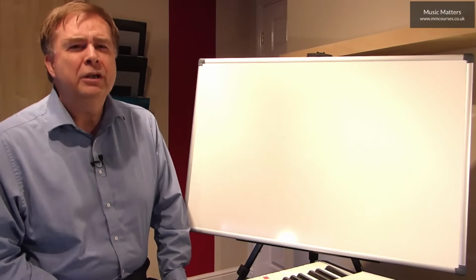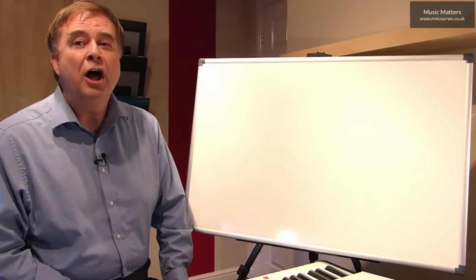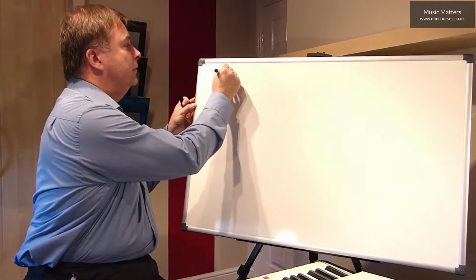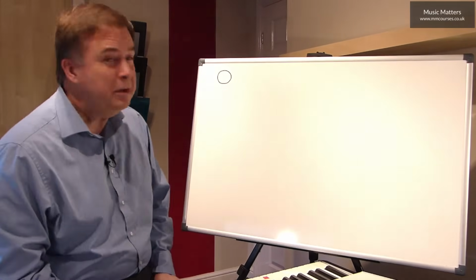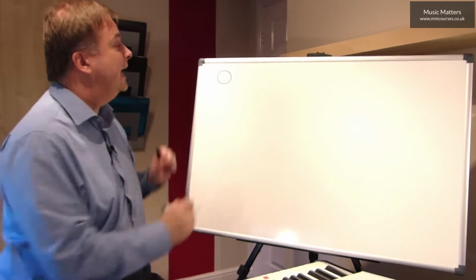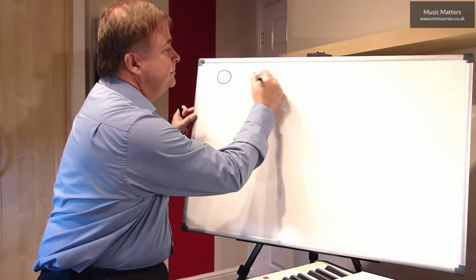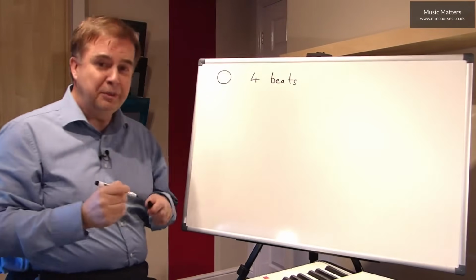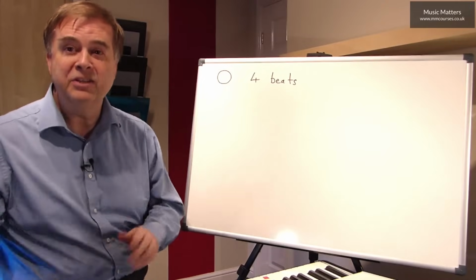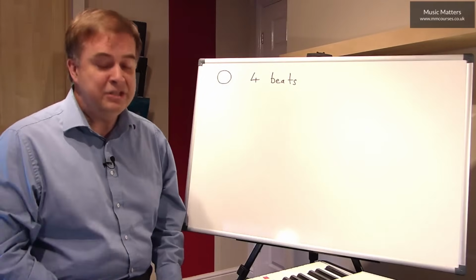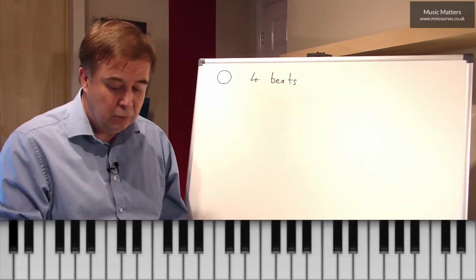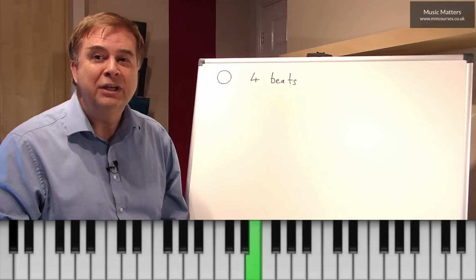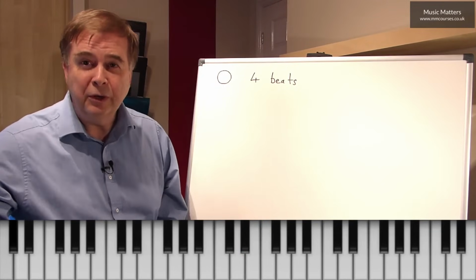If you are in America, you might know this note as the whole note, and it's simply written like this. And that semibreve, or whole note, has four beats. So it simply means if I'm playing a piece of music, I'm going to count four beats every time I see one of those semibreves. One, two, three, four. One, two, three, four, and so on.